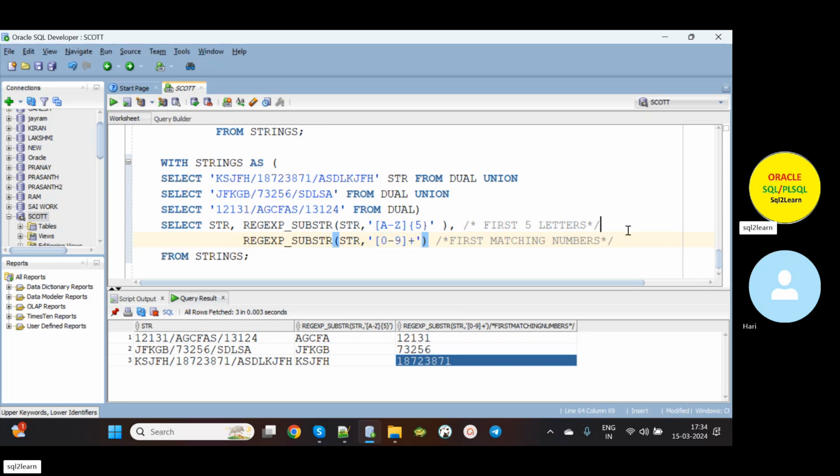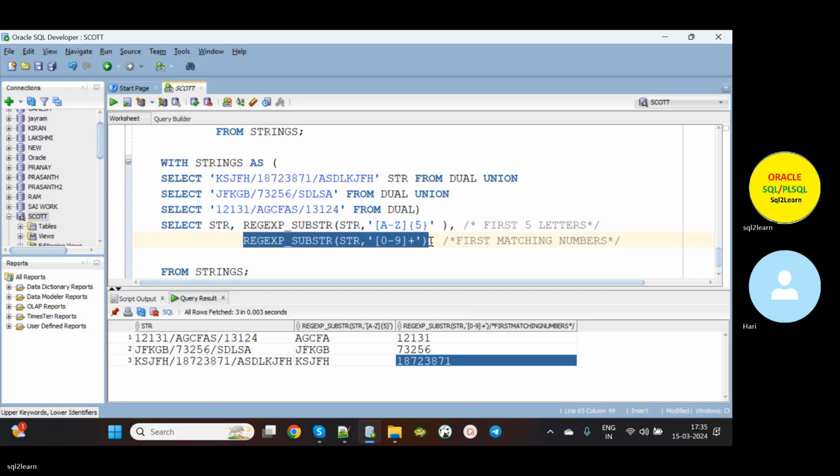Clear? So regular expressions is a vast subject, but I'm showing you some useful options which make your work easy. Okay. Now coming to the next option. For example, I want to return the first letter followed by other characters. So I want to return in a different way.